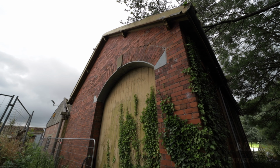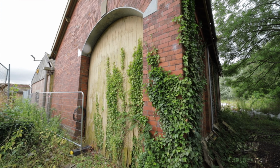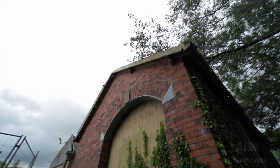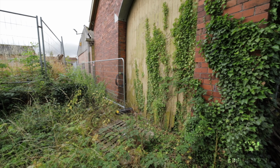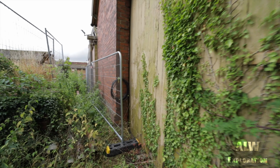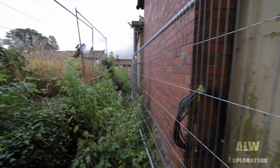Nice. So we could probably safely say that's an original door. Yeah, original hardwood door that's been overpainted several times to keep it fresh. The architecture on the end of the guttering, all hand carved hardwood. That looks like it's been the old electrical supply that they've chopped off and pulled back. They've wound it back up. And that would have gone to the 1980s distribution board in there, when the council have used it.